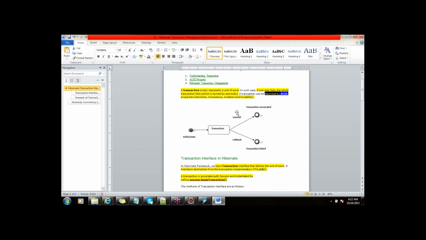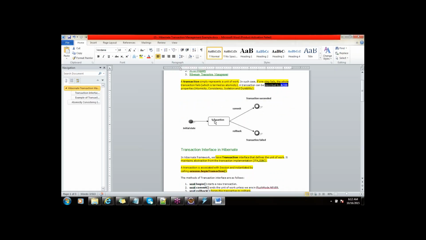You don't need to address them yourself, they are taken care of by the database. But we are programmers, and while writing the transactions we have to make sure we follow these ACID properties. If you don't make sure the ACID properties are followed in your code, then the database would reach an inconsistent state, reflecting wrong data for other users and even for you.